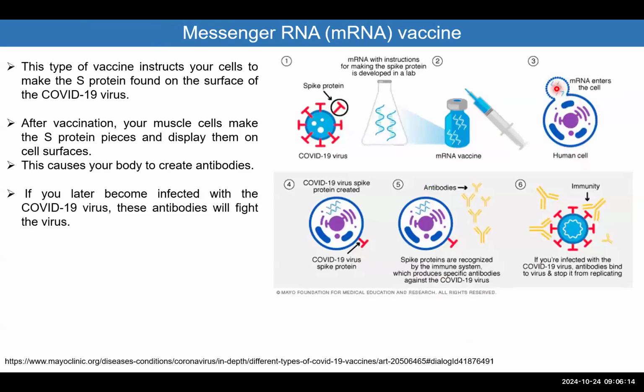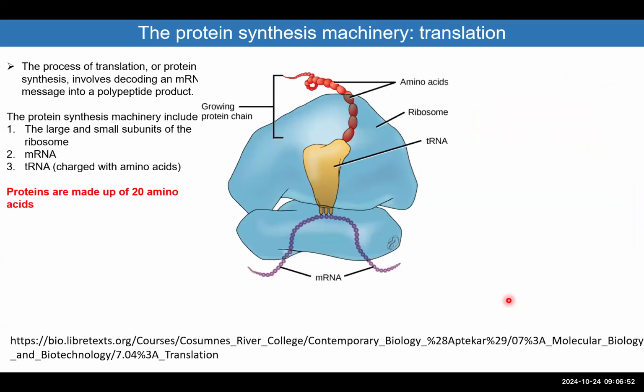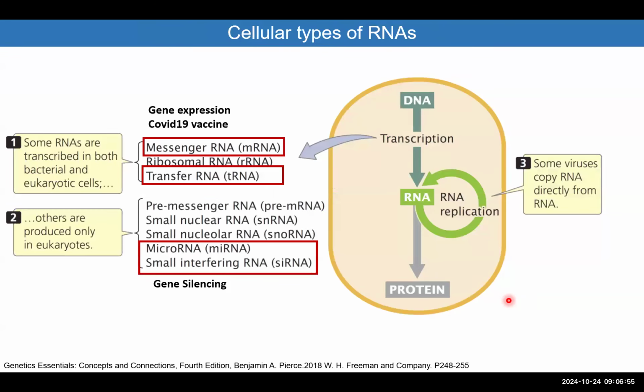And since this protein is not self, not part of our body, our immune response is going to detect it and make an antibody against it. And this antibody is what gives you the immunity. Again, probably this is difficult. You don't have to know how vaccines are made in general. The only thing I want you to know is that messenger RNA has been used to generate a vaccine, and it's the first time it has been used in humans. There were a lot of questions about that. So let's continue the revision process.